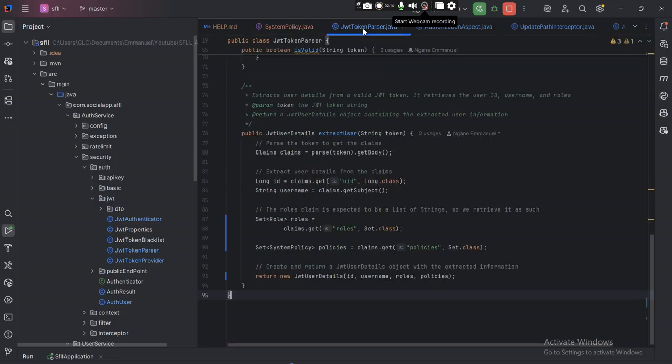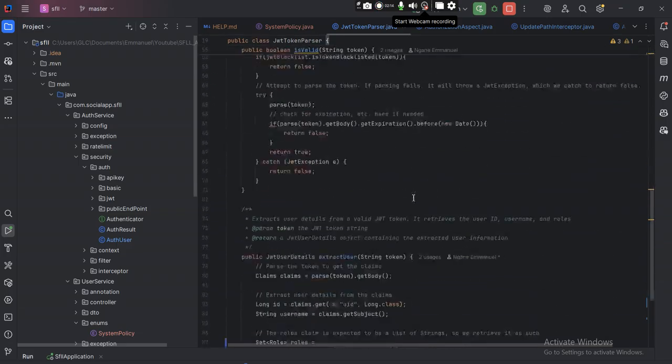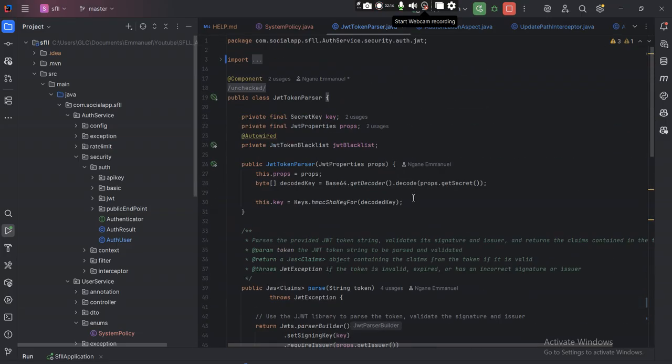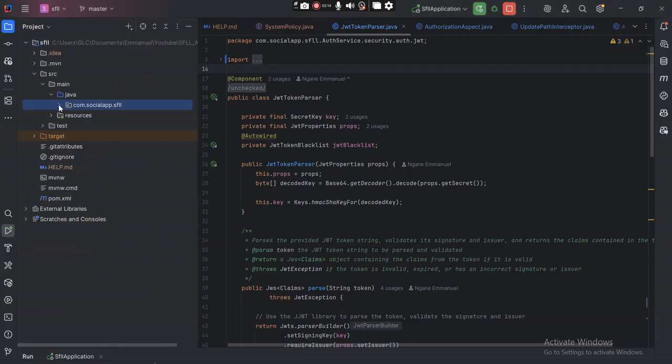However, in the methods and more fine-grained areas, I want to use require policy or require policies, depending on the policies passed. So I'm just going to create a single require policy. Because we have a require role, I'm going to duplicate that.